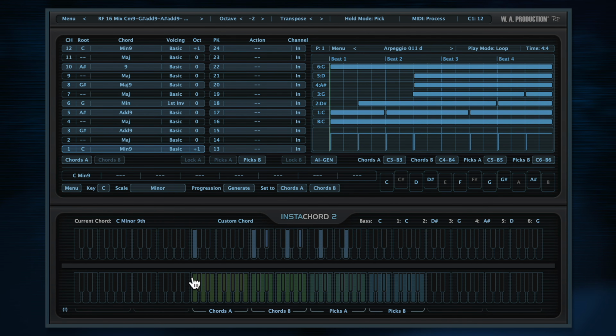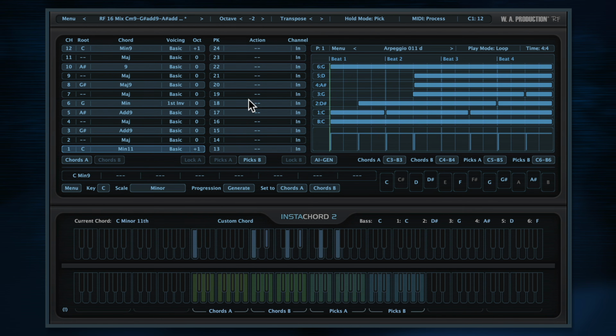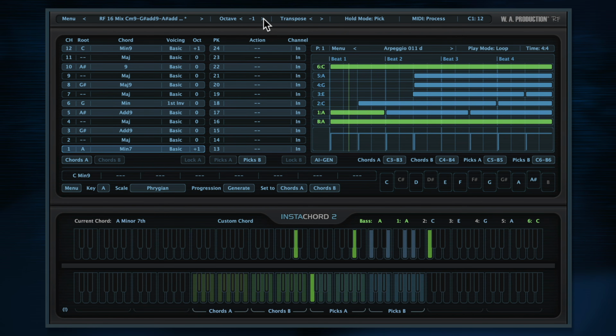Of course, for each of your input keys, you can choose your own chord from a huge list. Again, lots of different choices, from traditional to chords that are more esoteric. Including variations of inversion, guitar, and wide chords. Transpose individual chords using the octave options for each just here. Or by using the global transpose controls across the top.